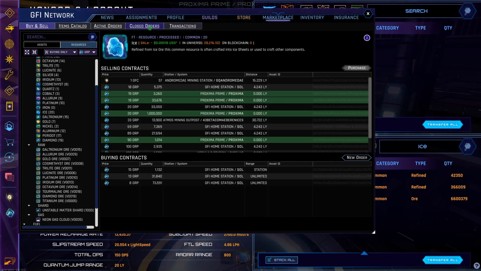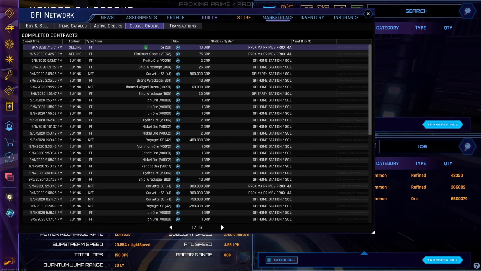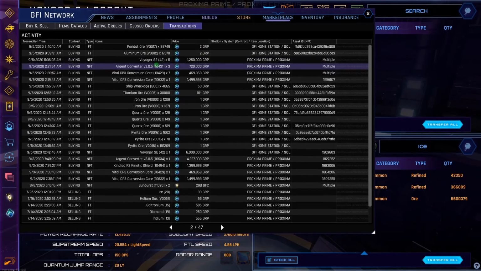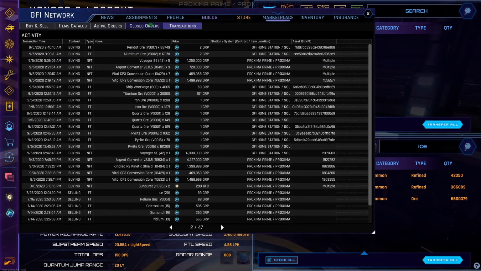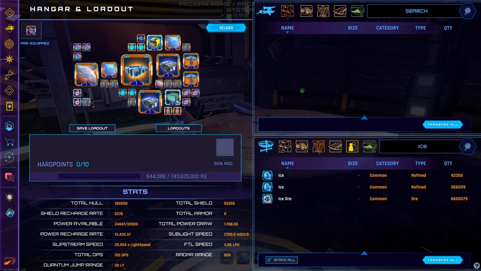To see this order in the history, you can come over to closed orders. You can see it popped up at the top here, and it should show in transactions as well, I think. Nope, it'll just show in closed orders. I was incorrect. And that is how you sell into a buy order.